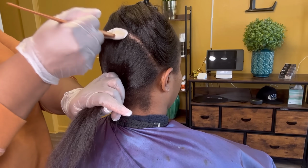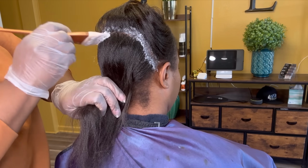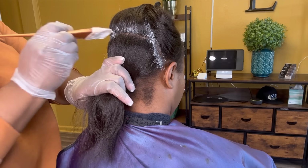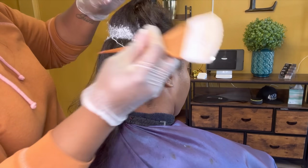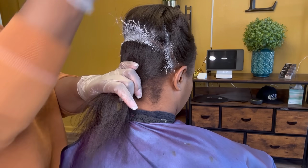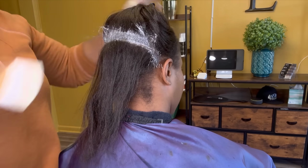But she was looking to get a tape-in install done, and her biggest concern was the previous time that she got her tape-ins done, she had to take them out within about 2 or 3 days because all you could see was her tape-ins around the perimeter. She could not cover her tape-ins. They did not blend well. And that was probably one of the biggest things that we talked about during her service.